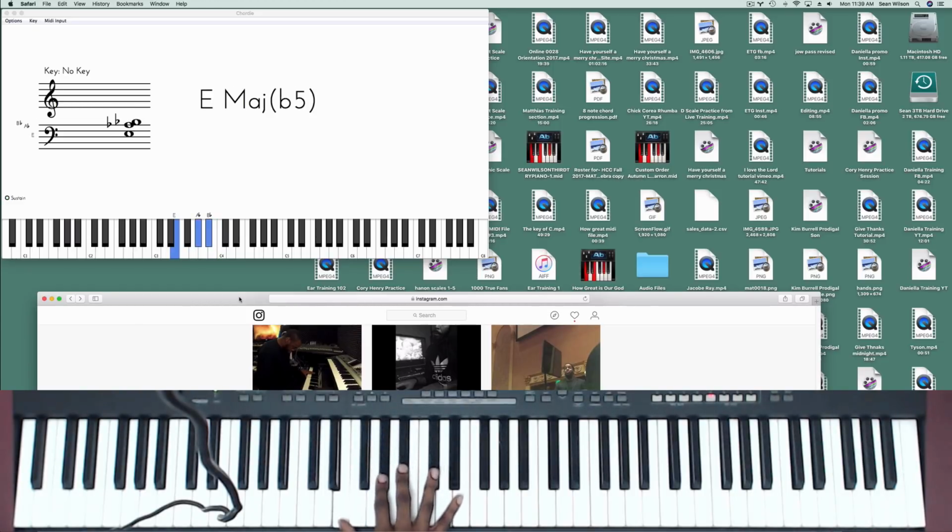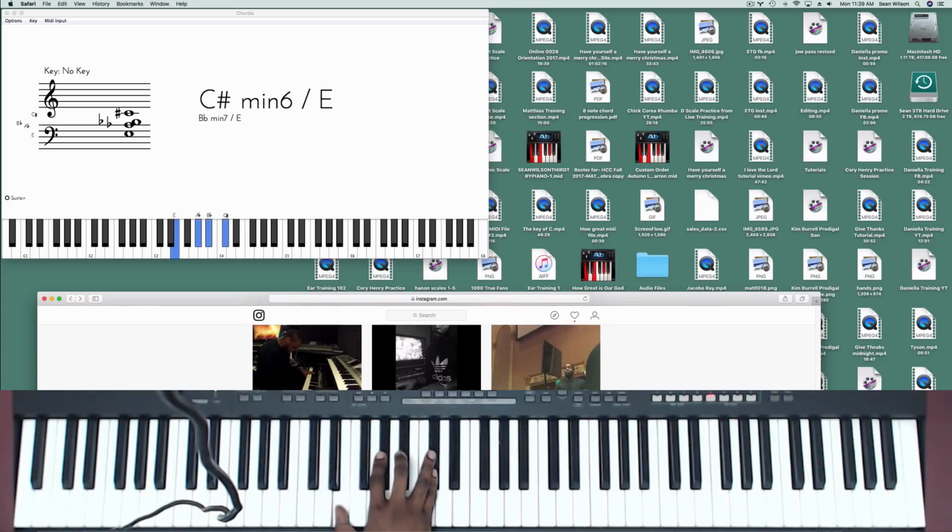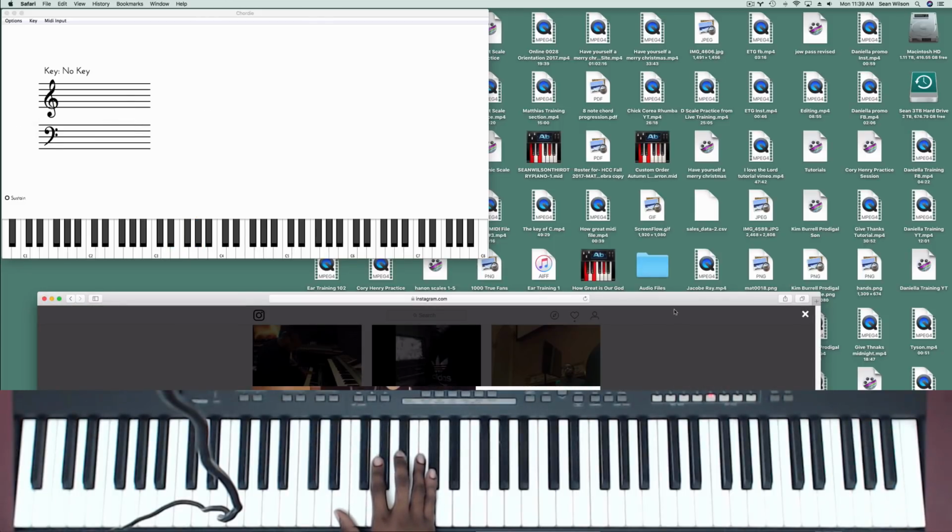So here's the notes. And then, right, my ear doesn't always hear what's being played. I'm hearing an E flat as a root. Okay, and that's why I said seventh, because I'm going from that root, right? But technically it would be a major six. Okay, let me keep on going.